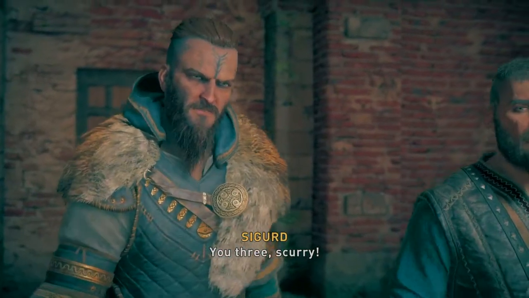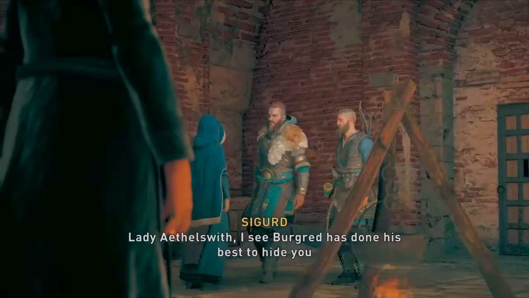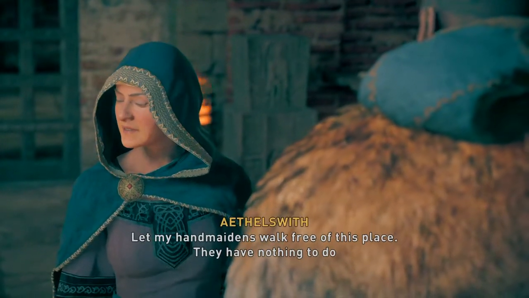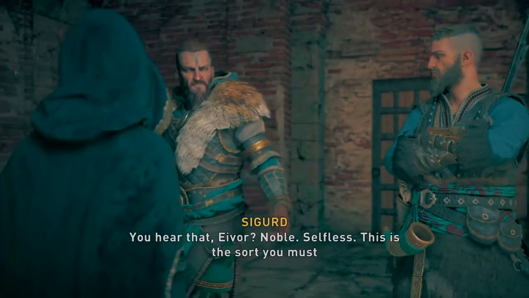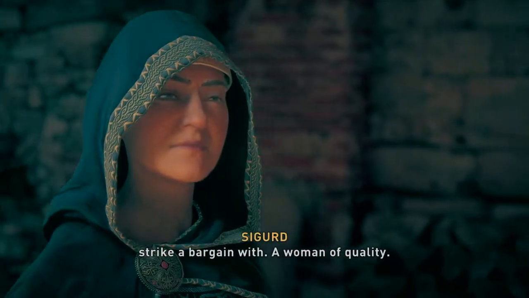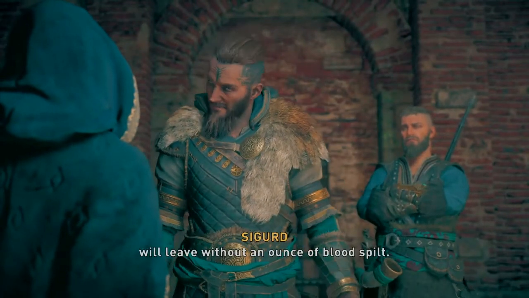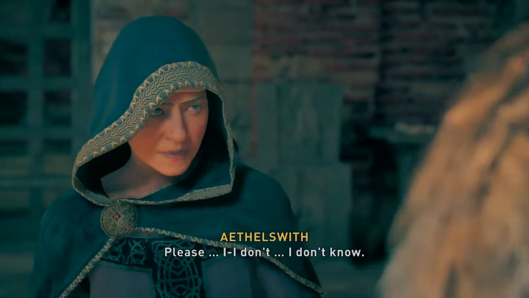You three, scurry. Lady Athelswith, I see Burgred has done his best to hide you away. But what is lost must always be found. Let my handmaidens walk free of this place. They have nothing to do with our quarrel. You hear that, Eivor? Noble. Selfless. This is the sword you must strike a bargain with. A woman of quality. We seek only your king, lady. Tell us where Burgred hides, and we will leave without an ounce of blood spilled. Please, I don't know.